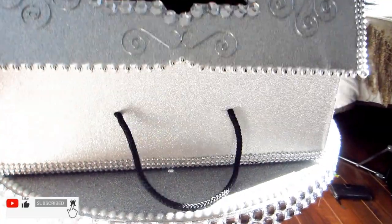And here is the final look for our shoebox, transformed into a one-of-a-kind mirrored keepsake box.